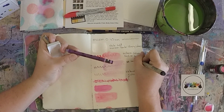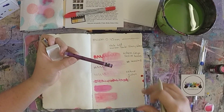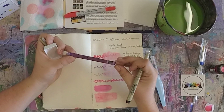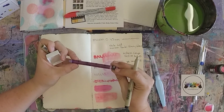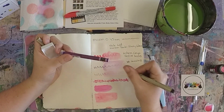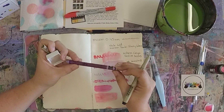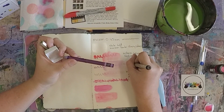There's a big difference in them as well, so if you do go to get more, don't get confused. Neo Colour 2, which is what we've got here, are water soluble. So if you add water to them, you can move them around like we've just done here. The Neo Colour 1s are more waxy, and once they're down, you can't move them again. So make sure if you are going to purchase some more that you get the ones that you're after, because they don't do the same things at all. But I love these Neo Colour 2s.